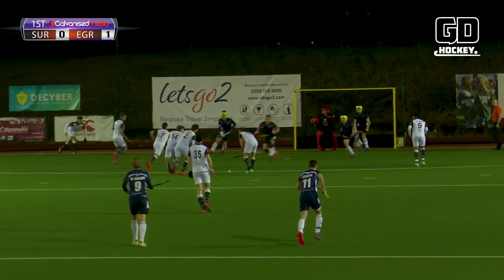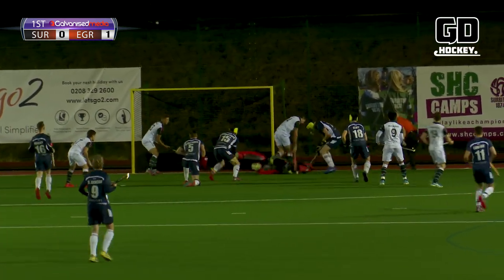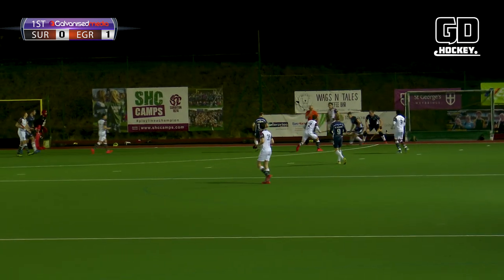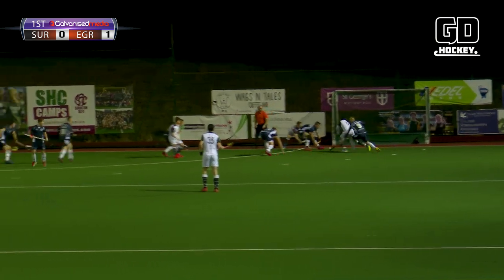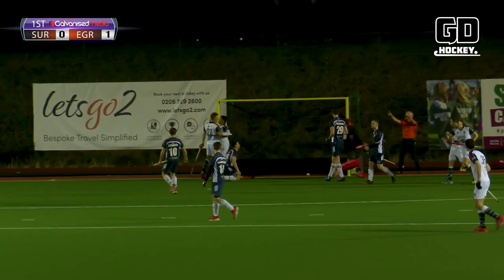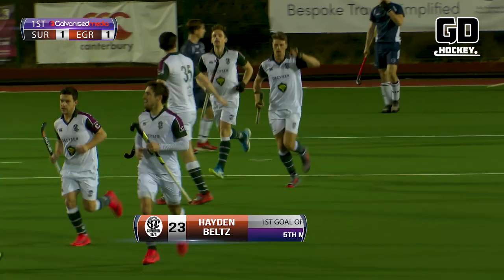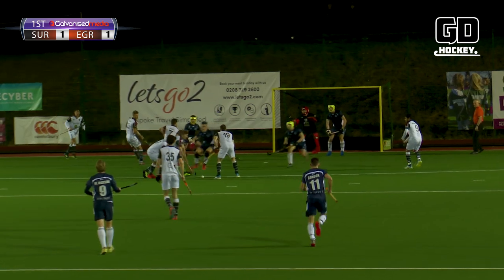Corner for Surbiton — they're going to run a variation off the top. Slip to Drayton Chana, shot comes in, back off the keeper, and East Grinstead just about get it clear. It's taken quickly; free hit which Drayton Chana takes. Picks it back, then goes again, looking for the return ball. Shot comes in at the far post and it's been turned in — it's Hayden Belts on the far post. East Grinstead's lead lasted just two minutes. Surbiton one, East Grinstead one.